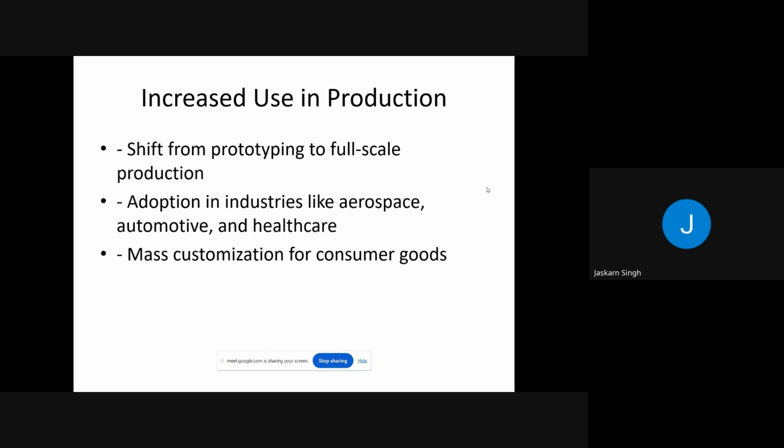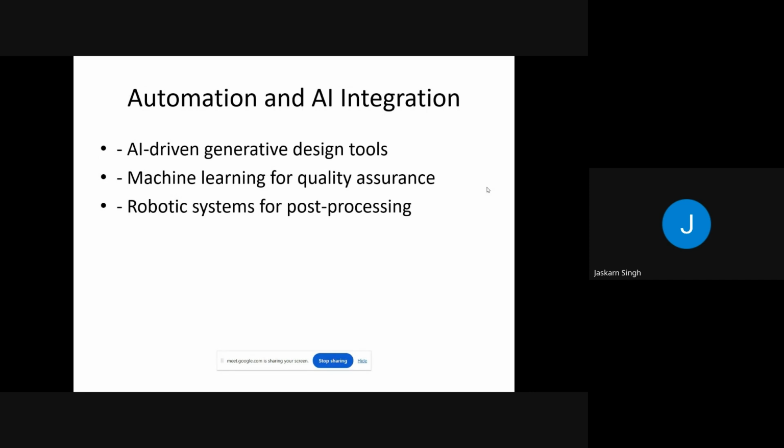TV. Earlier it was black and white TV, then color TV, then LCDs, then LEDs came. Right now in the market there are a lot of models: 4K, Ultra HD, ultra wide. These models are available. It is only possible by having rapid prototyping, so we can do mass customization for consumer goods. It is only possible if we have a prototype with us.